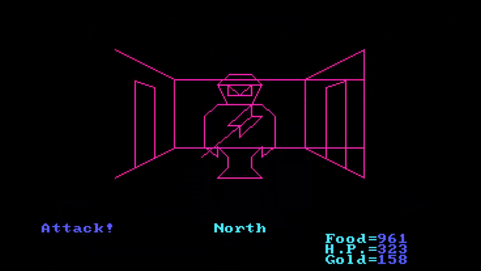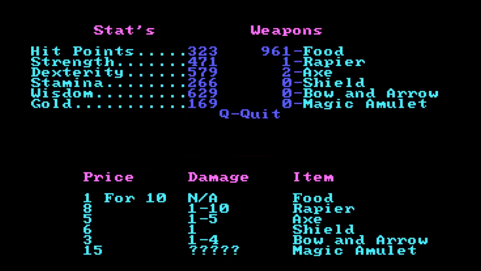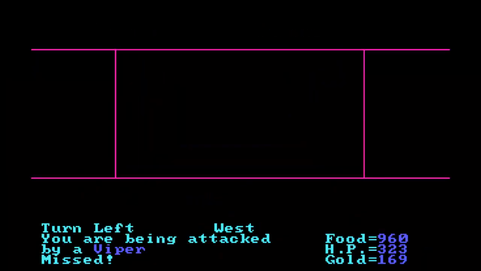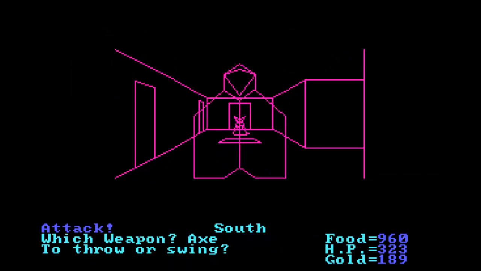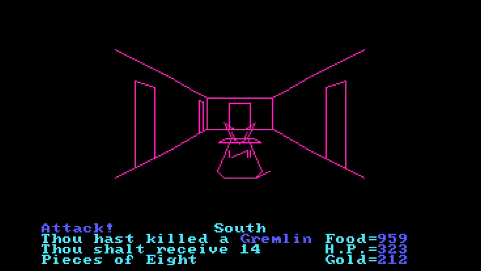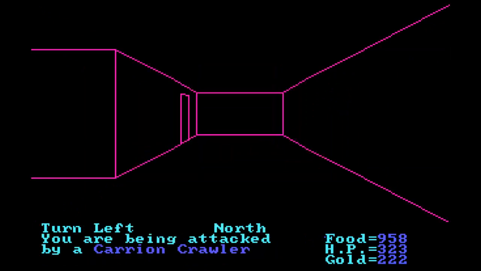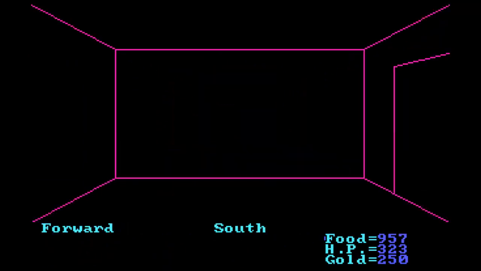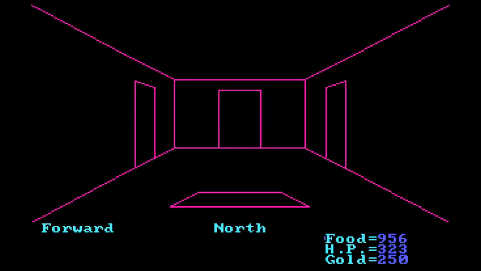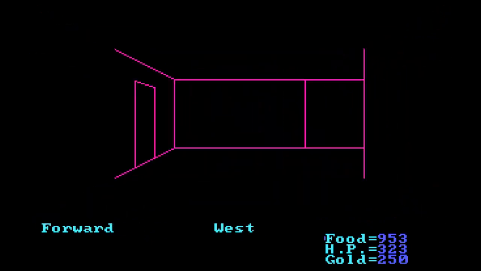Just gonna... Oops. Just gonna make the... Huh? Did all my magic amulets get stolen? Oh, this is gonna be rather awkward. Oh my goodness, there's so many of these creatures. I'm being attacked by a mimic and a Carrion Crawler as well. Did all of my amulets get stolen? I did have 10 of them. We may be able to find another one.